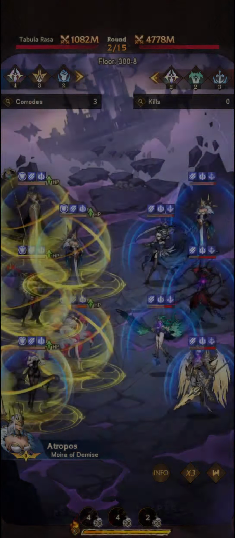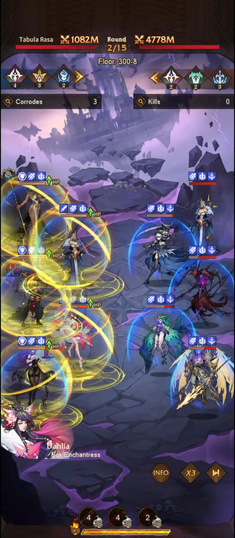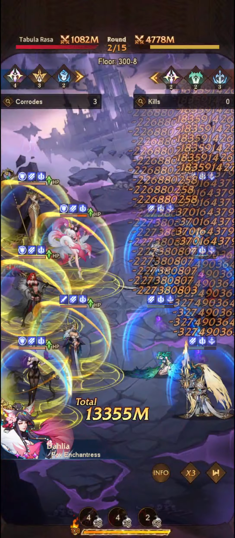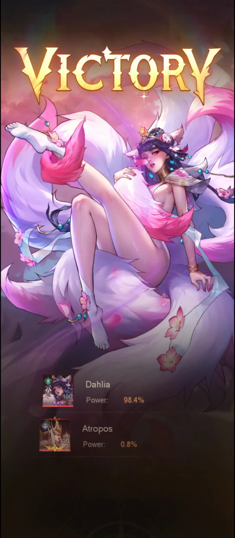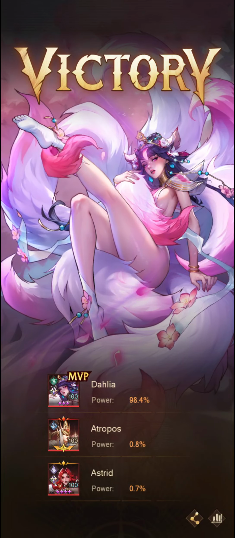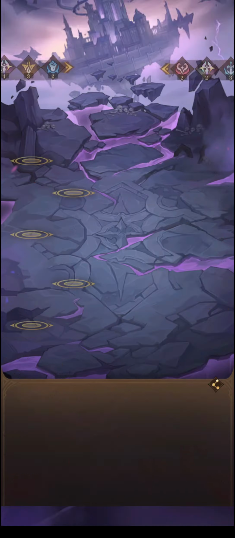So we get the double trigger from Cleo, but this time remember that Dahlia is switching with Atrops as well, so just something to keep in mind. So we get less, so it is better for Cleo to be in that front slot to swap with Dahlia if you are running that particular setup.